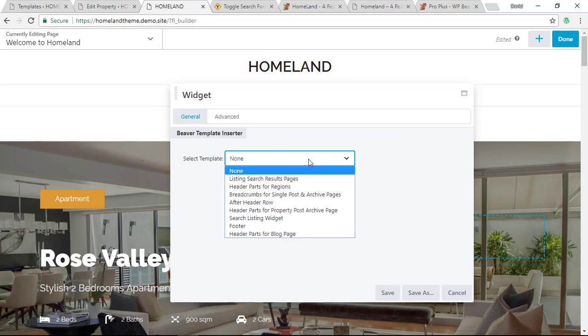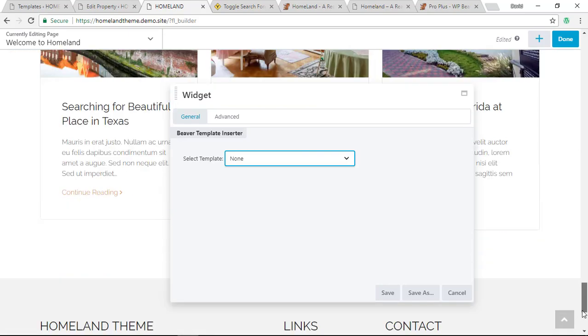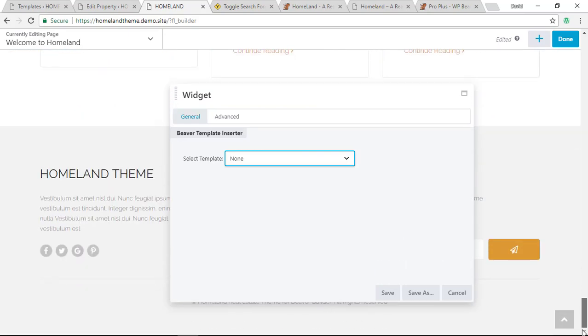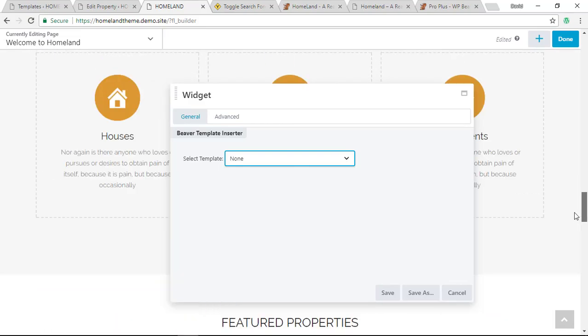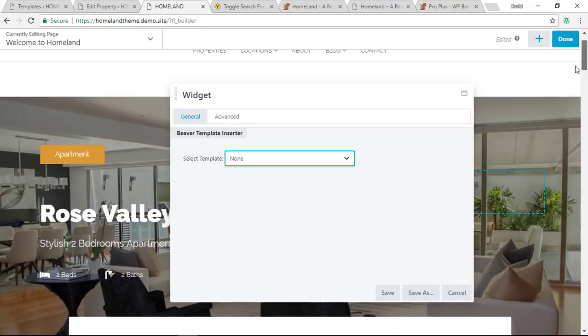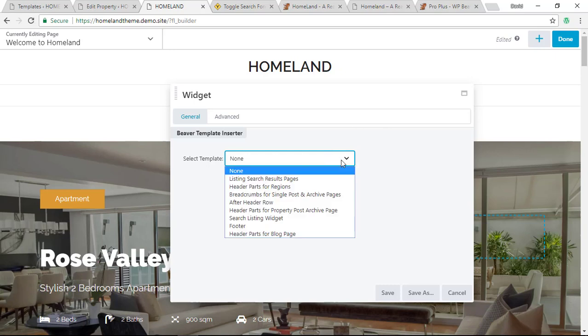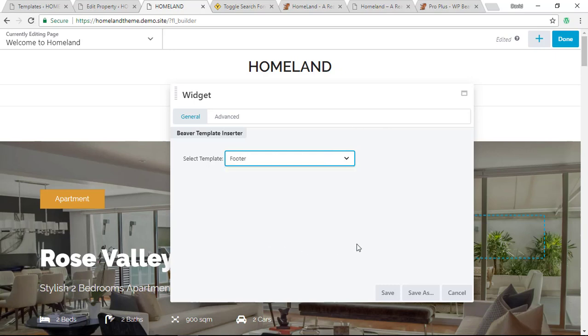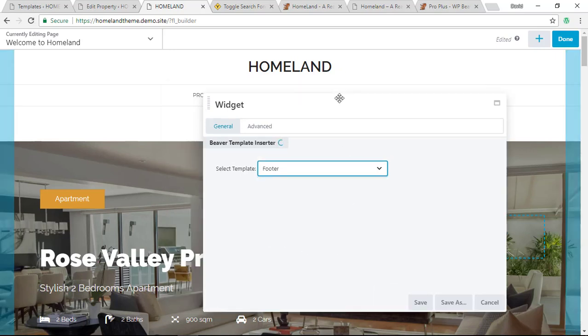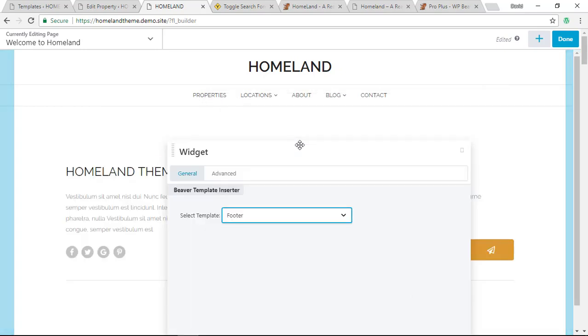Now in this theme there are already templates set up for this one. In fact, the footer that you can see down here is a template that's been hard coded to show site-wide at the bottom, and there's a template so you can go and restyle that. Let me just show you that it is the case by just inserting it here. And that's pretty much the same as well.